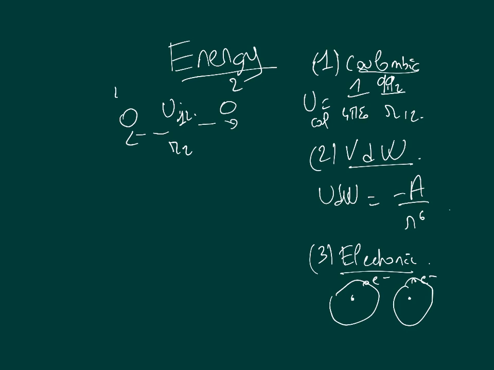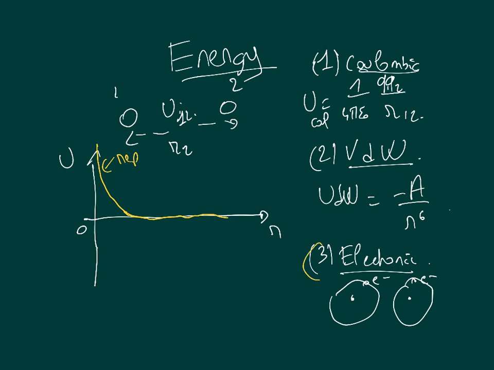So, coming together, if you represent all those three contributions to the energy, it typically looks like this. Okay, so if I plot now the energy according to the distance, you have first the electronic repulsion. The electronic repulsion will only be at small distance. So at distance very close to zero, it will cost you a lot of energy if you want to have the two atoms overlap with each other. Okay, so this is the repulsive energy. It comes from the electronic interaction.